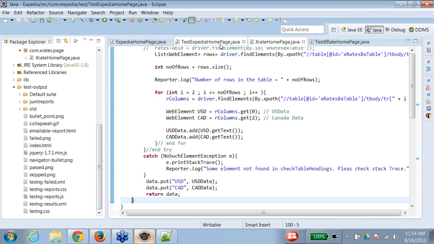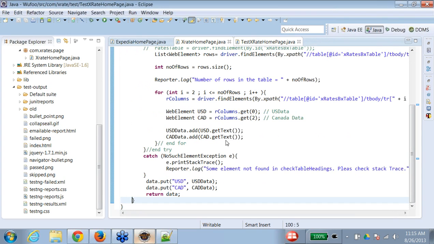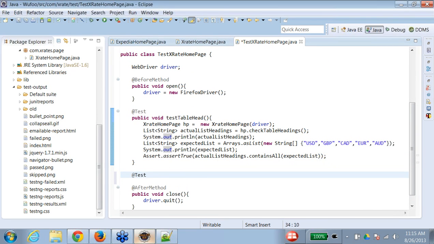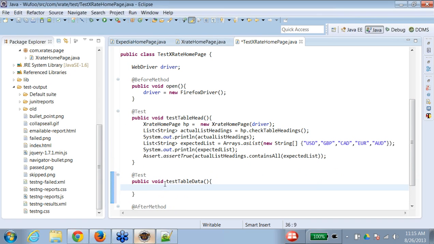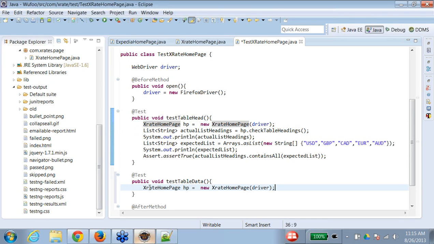Now I have to call this method. Public void test table, say data, and create the page and then the list.